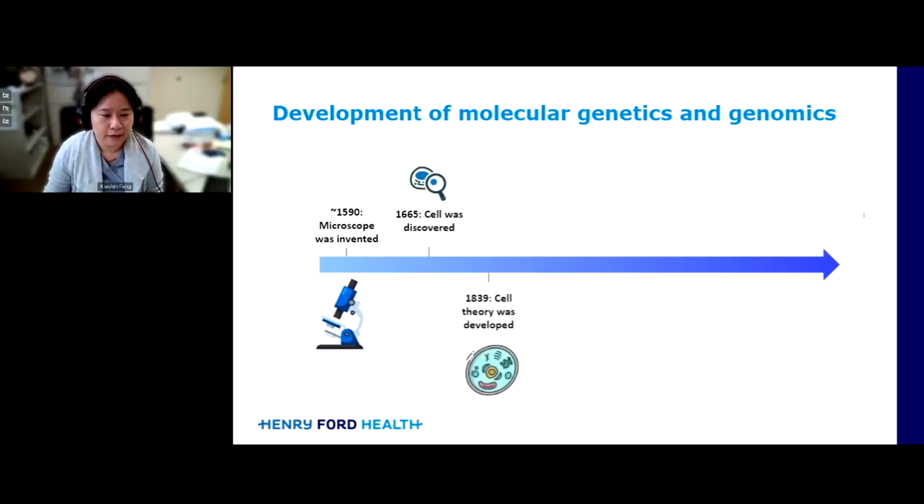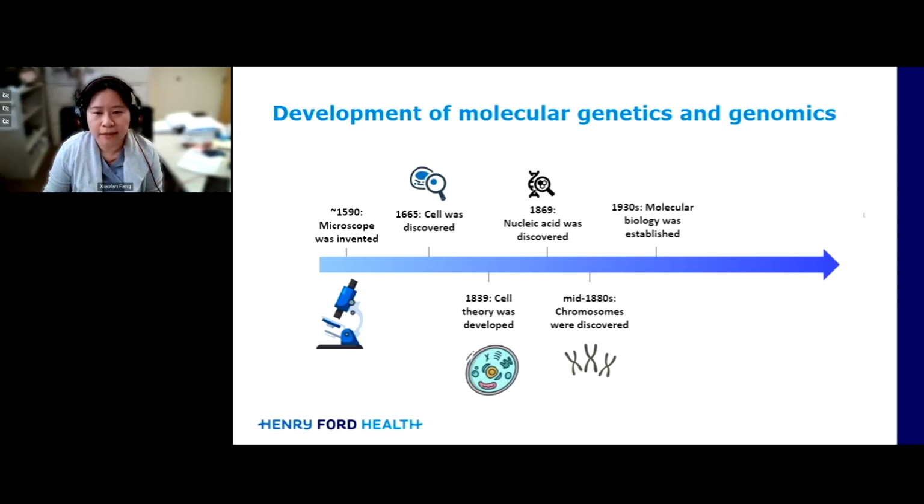And in 1839, cell theory was developed, which states that all organisms are composed of one or more cells, that cells are the fundamental unit of structure and function in all living organisms, and that all cells come from pre-existing cells. A major milestone in molecular biology was the discovery of the structure of DNA. This work began in 1869 by Friedrich Miescher, a Swiss biochemist who first proposed a structure called nuclein, which we now know to be deoxyribonucleic acid, or DNA. And it's generally recognized that the chromosomes were first discovered by Walther Flemming in 1882.